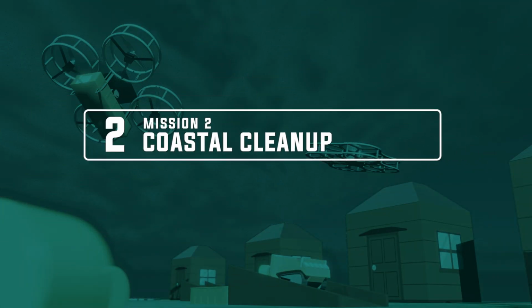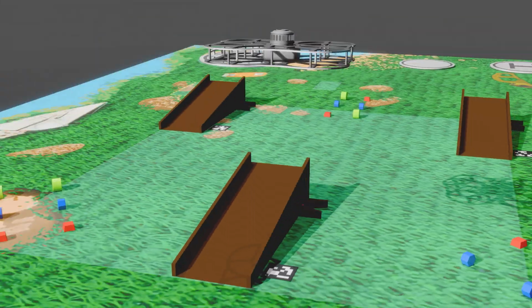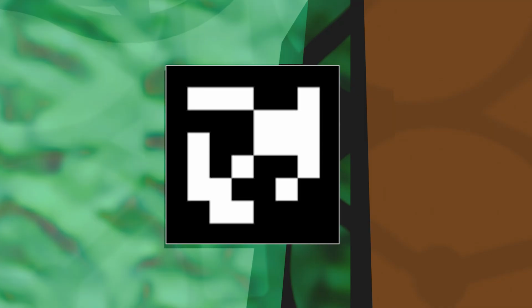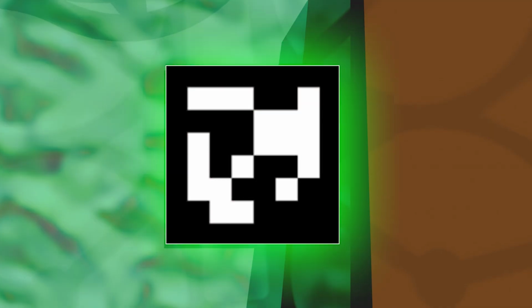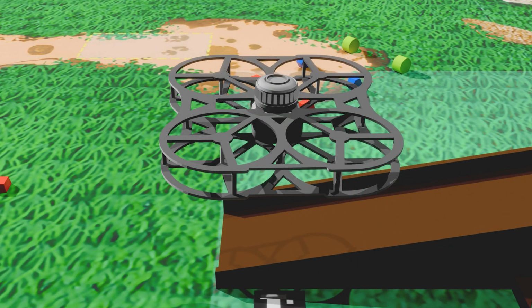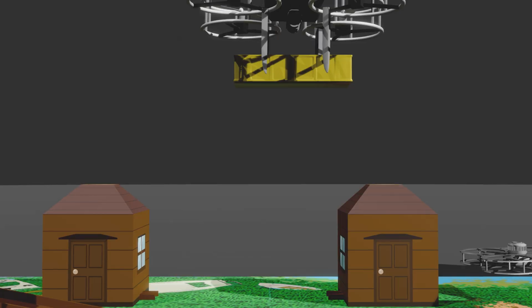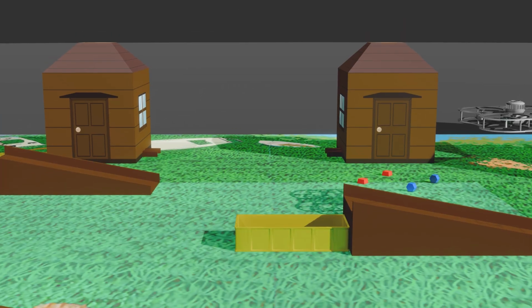As the second mission begins, the focus shifts to cleaning the shoreline. The DEXI scans the April tag at one of the loading ramps to identify the ramp's color, and signals this color via its DEXI LED. The AVR drone then locates and confirms the matching April tag on the barge, attaches the dumpster, and flies it over the mountain to deliver to the ramp.